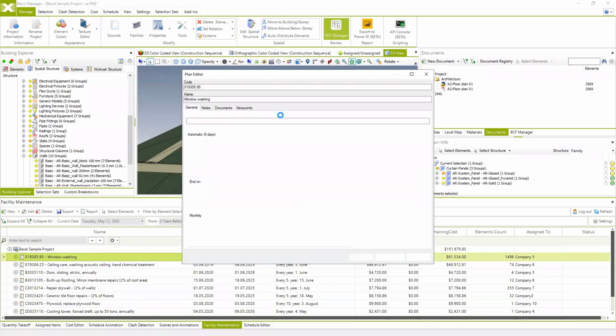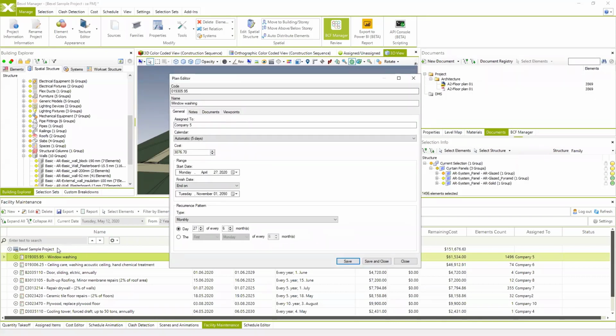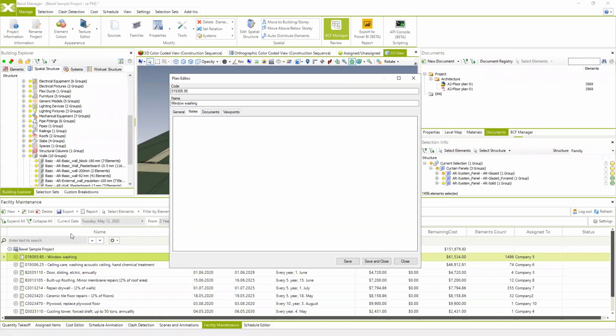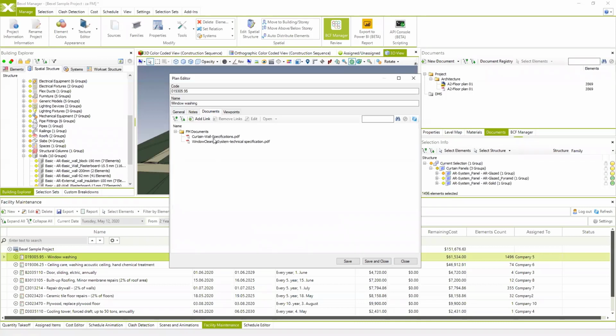So here we can access all the information regarding that facility maintenance plan. So we can see how often that facility maintenance plan is supposed to be executed, what is the price of each occurrence of that facility maintenance activity. We can check the notes if we added some. We can check the documents which are related to that facility maintenance plan.